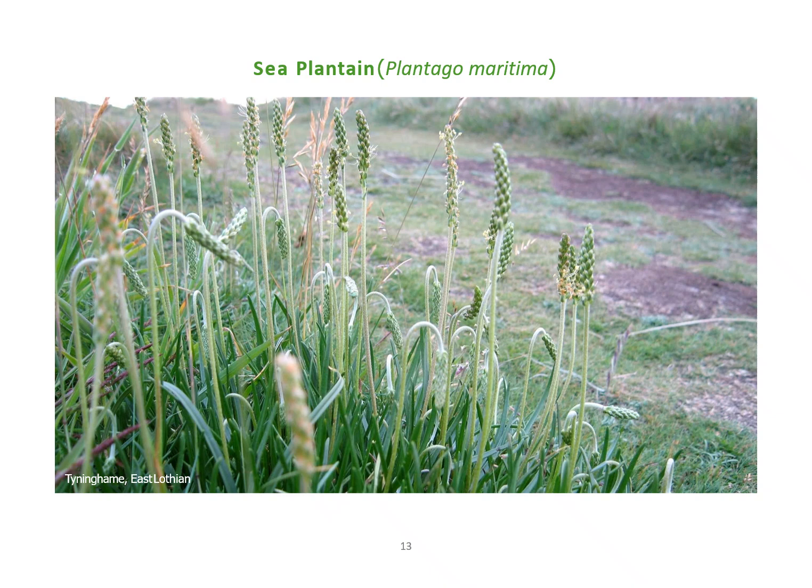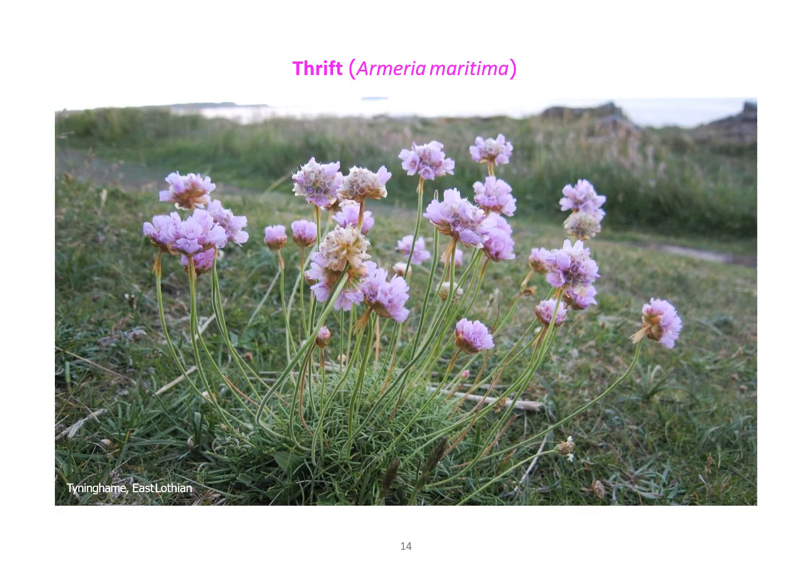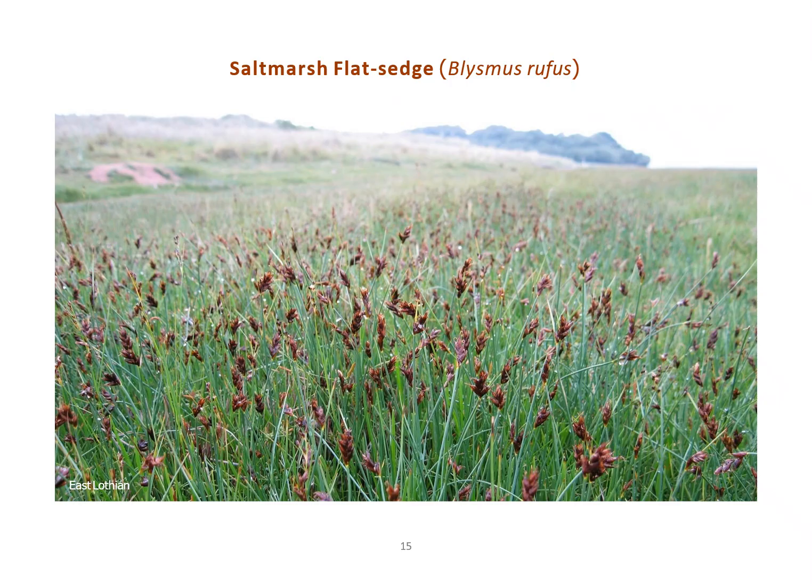And then there's something not quite so common. For example, this Blysmus rufus, salt marsh flatsedge. It's mainly a northern species in Britain, mainly around the Scottish coasts. It's a wee little thing with dark heads, and it forms patches, sometimes striking patches going out, either along parallel to the upper salt marsh edge and sneaking out into the salt marsh, looking kind of dark. It's quite a special thing, really.